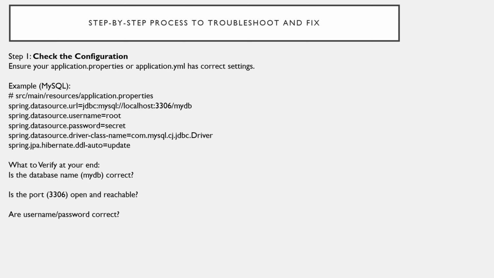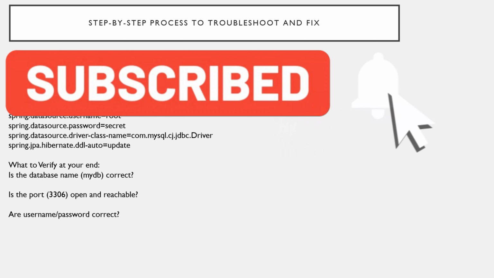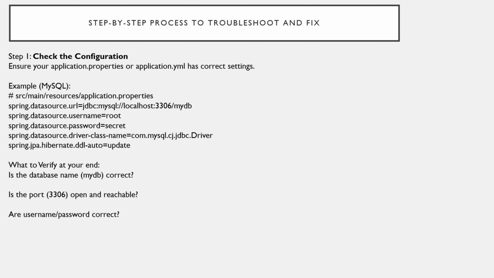First, you have to open the application.properties, or if you have YML you can open that. You have to check that all your configurations are correct, right? Just for an example, if you have taken MySQL as a database, under the resources folder there will be an application.properties or a YML file. Under that you have to define the URL, username, password, the driver name, and whether you want to create or update the schema, right?